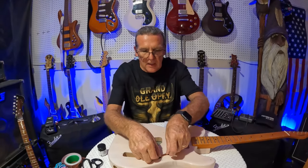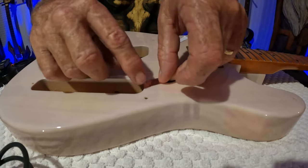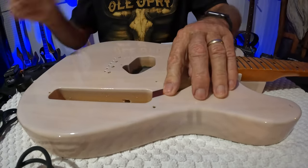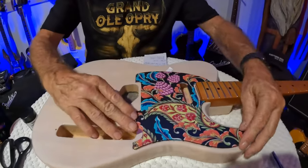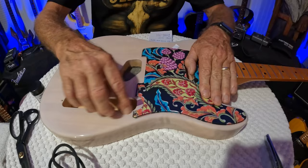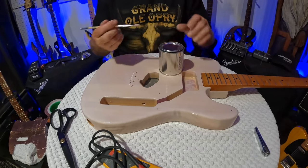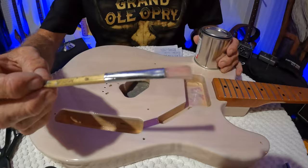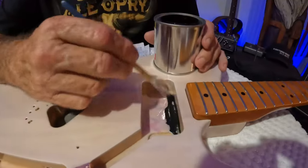One little trick I do on Telecasters before I start shielding: I take a piece of copper foil and run it right here where your volume knob plate will lay right on that, and run it down into this cavity. The pickguard, which I've already shielded, is going to be touching that, and your volume knob plate and switch plate are going to touch it as well. I always do that before I start shielding. Then I use a small brush like this so I can get up into the cavities — it's just a little paintbrush, nothing more — and get up into the little cavities where your wires are going to run through, so everything touches everything else.